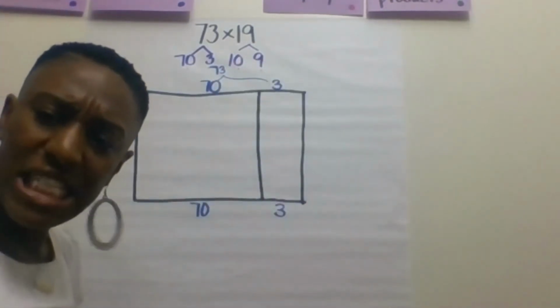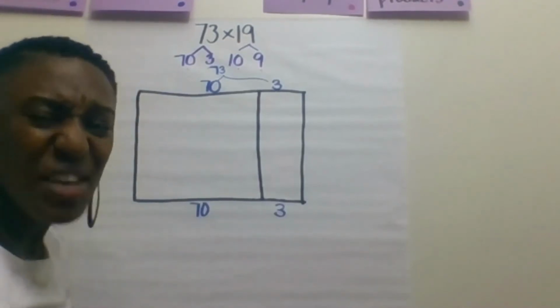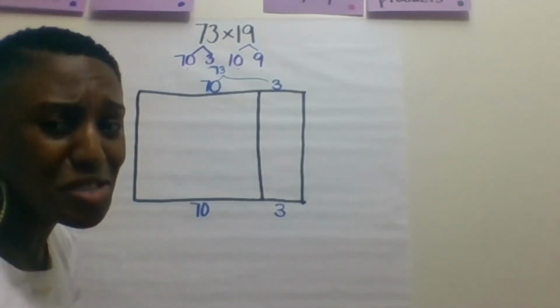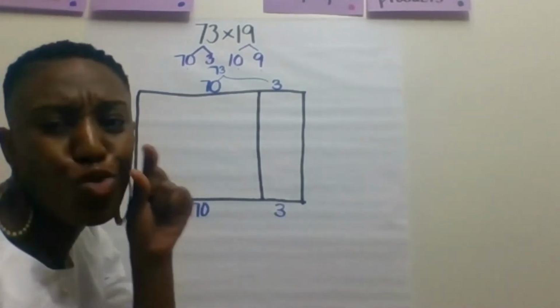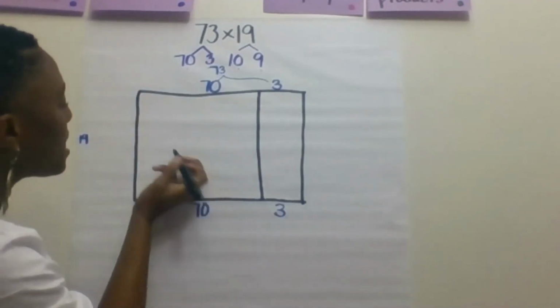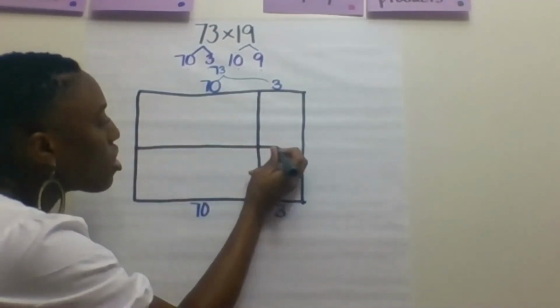Let's head over to 19. How can we split that? Yeah, well, relatively, 10 and 9 are really close to each other, but 10 is just 1 unit larger than 9. So I'm going to split it so that it looks like that. So here we go. Draw along with me.